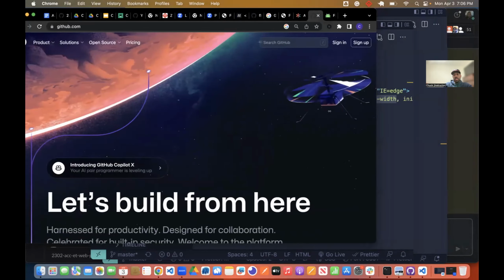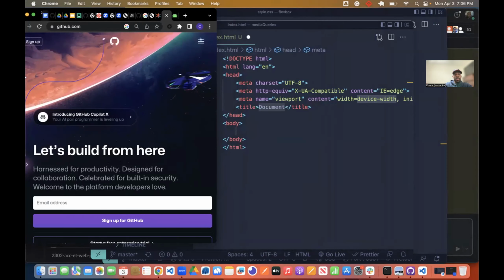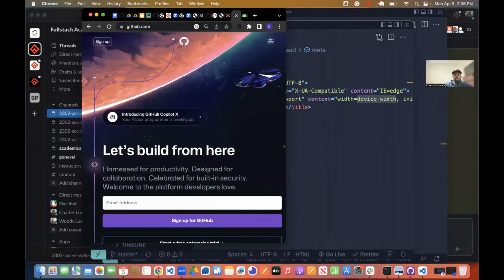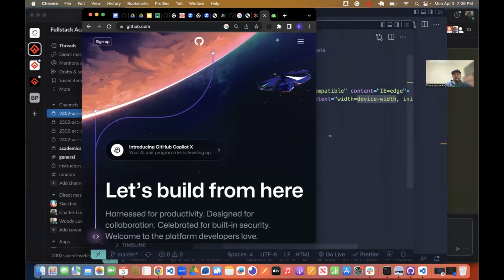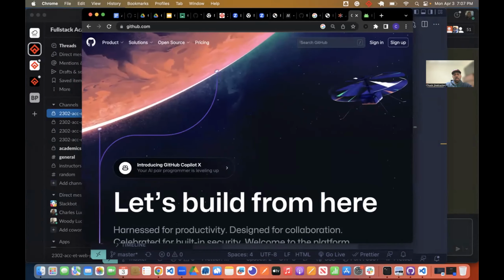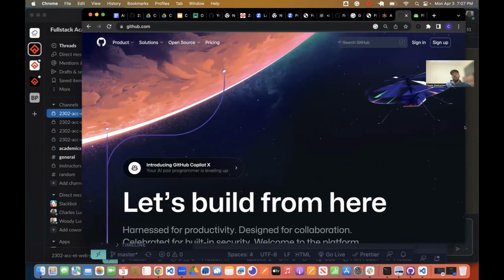As I'm decreasing this, you start seeing how everything starts changing. Like, look at this nav bar. Everything starts colliding into each other. So we can make styling properties based on how the screen window is. So that's basically what responsive design is. As your screen size changes, we can maneuver our styles to fit that.